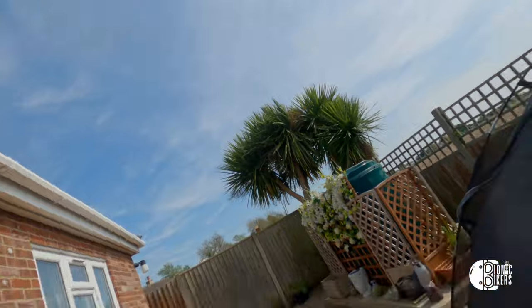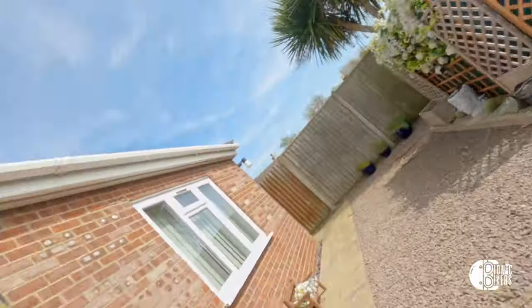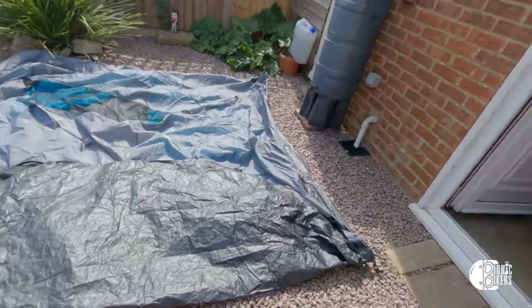Okay, so put it inside like that. I have to say it doesn't fit exactly, but there you go. And then we're going to take the tent down again. Okay, let's take it down. Right, now I've got it into some kind of a square.